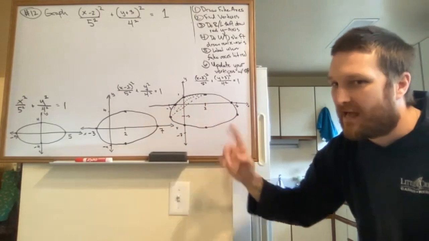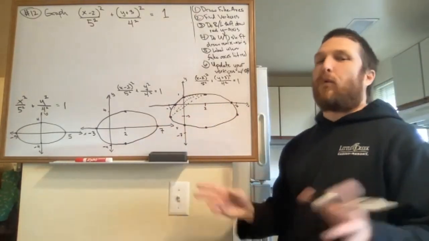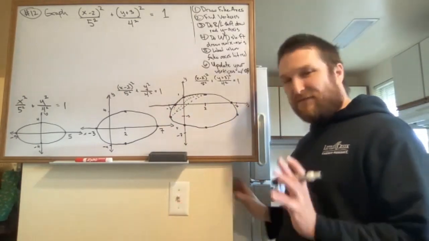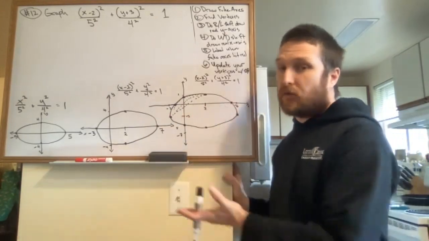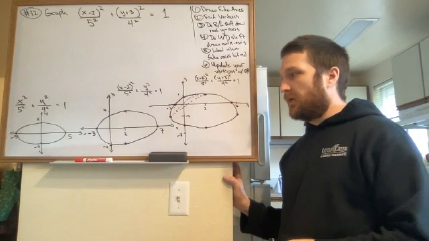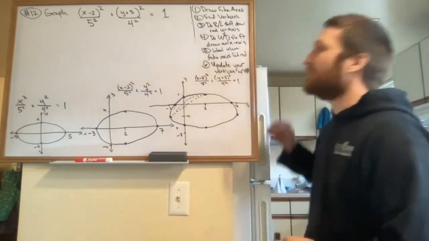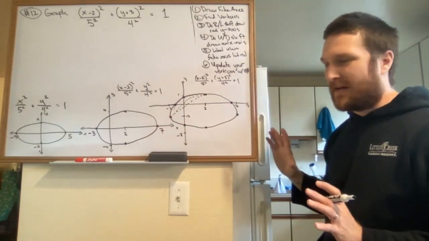So at this point, just take an educated guess, or not even educated, just take a wild guess. And if you've messed it up, which is possible, you'll be able to correct it when you go to find your actual intercepts. Okay. So now you'll notice I'm not doing this right now. I'm doing this completely differently, right?